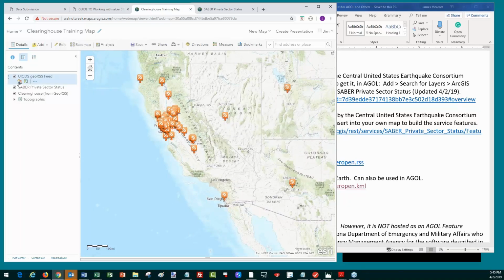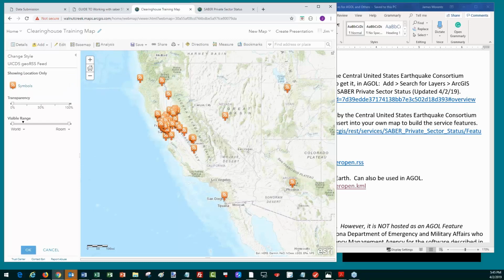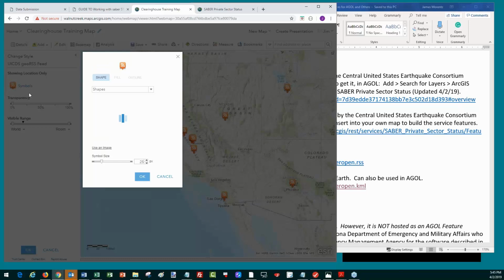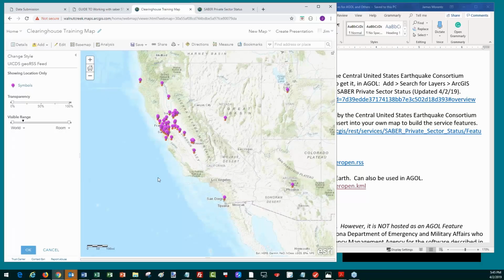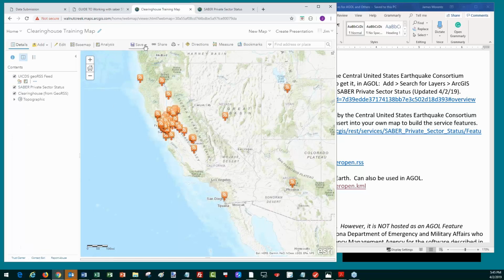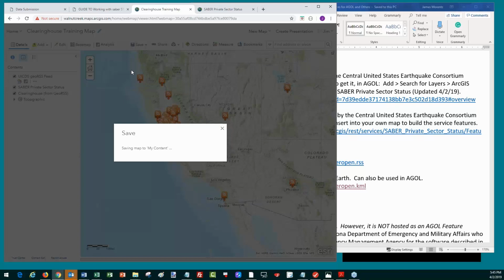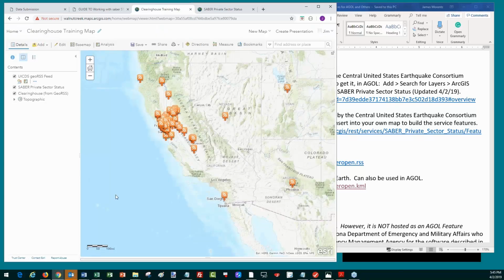So different reasons for doing this kind of thing. I can still go in and change symbols. So if I don't want that funny RSS symbol there, I can pick up one of these purple dots, let's call them that, and end up with that. So different reasons for using data in different ways. Instantaneous access through the RSS feed, but less flexibility. And in the feature service, you get all the beauty that's available from ArcGIS Online to do the type of analysis and probing of the information that I showed you before.